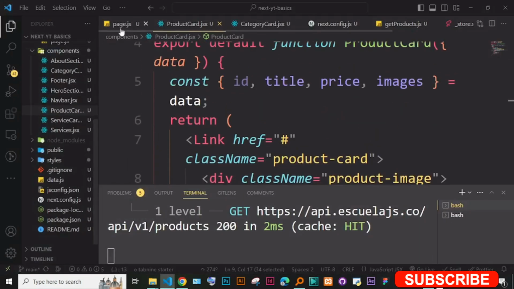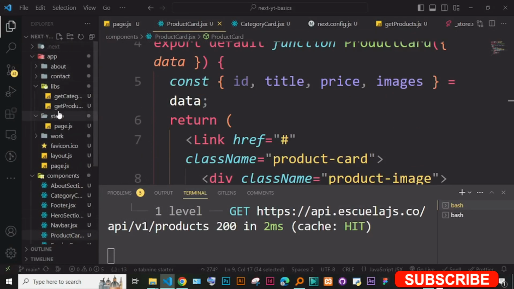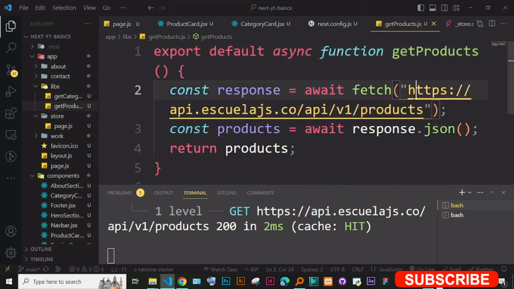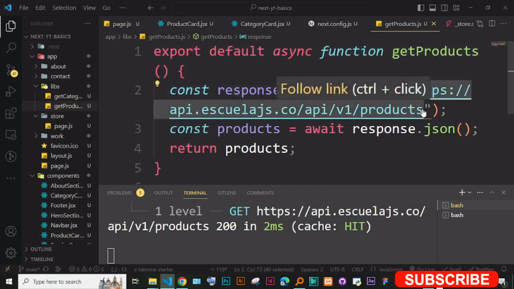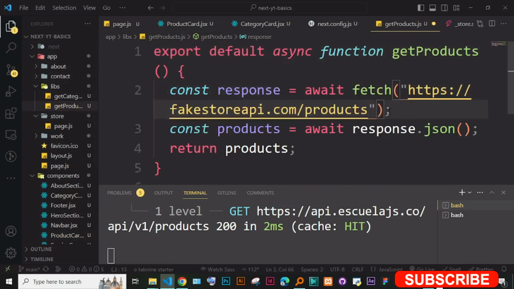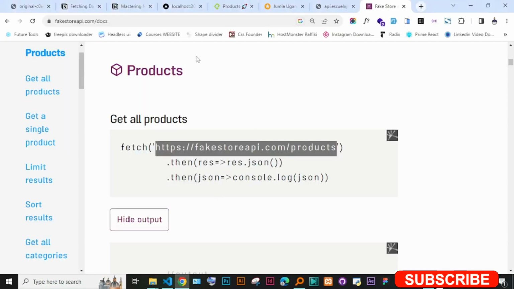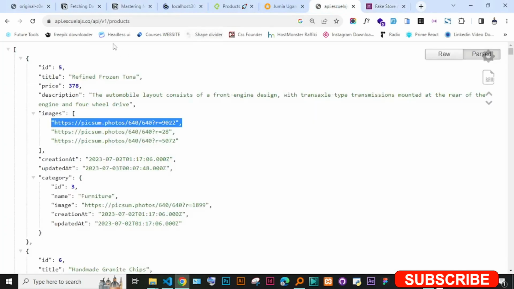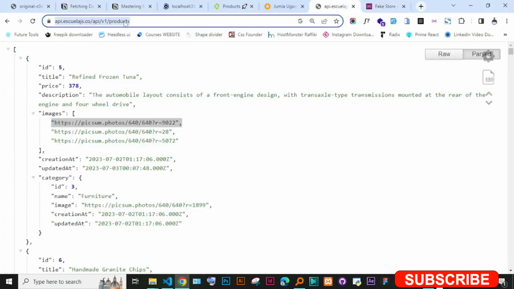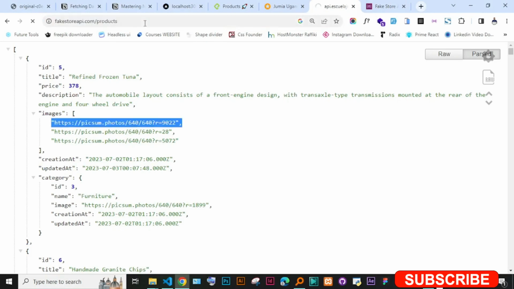So here on the endpoint, on get categories, get products, I'm just going to simply change this endpoint. Just put this one. Now if you read how this data is, just copy this endpoint, come here and fetch. Just put it here, and let's see the structure now, so that we can see what to change.